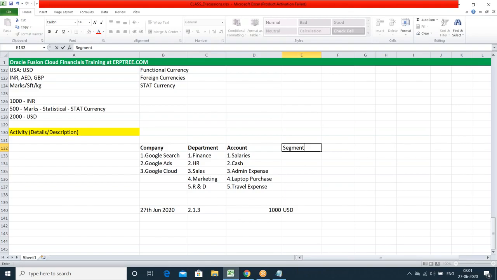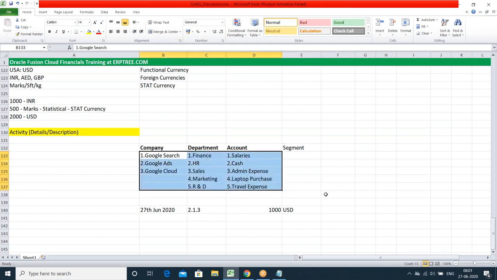Why are we calling it a segment? The total data related to one enterprise, one organization, we are segmenting, we are separating with those titles. If you don't have these titles, there is no segregation for this data. That is just data, with no clue what it is. So from the application's point of view, if you are going to create these titles in the system, we call them segments. The data we provide in the system, in system language, we call values. So the titles are segments, and the data we provide under the segments, we call segment values.